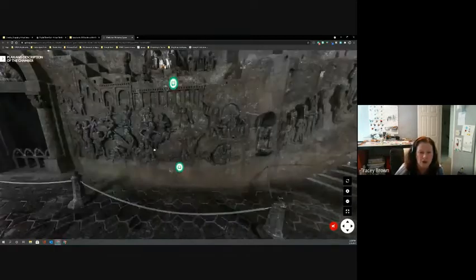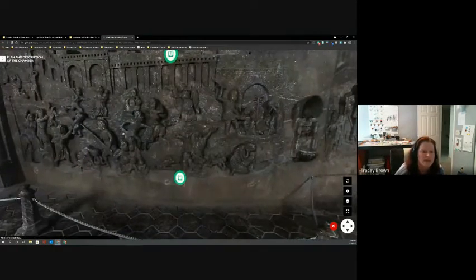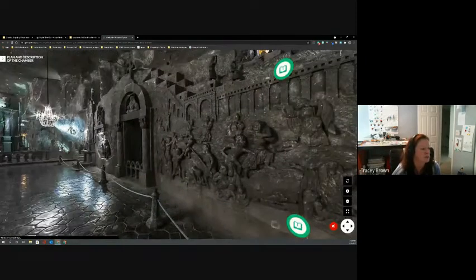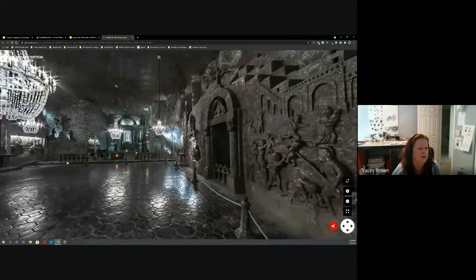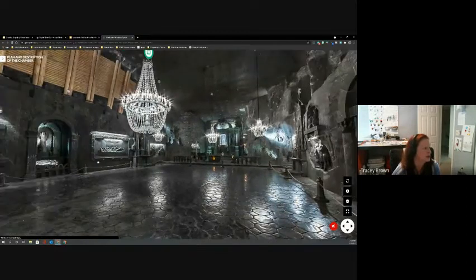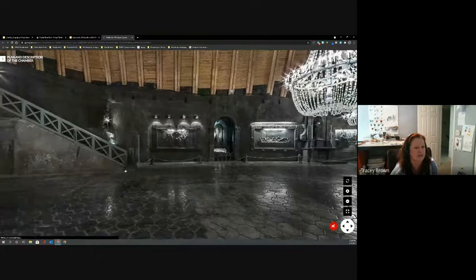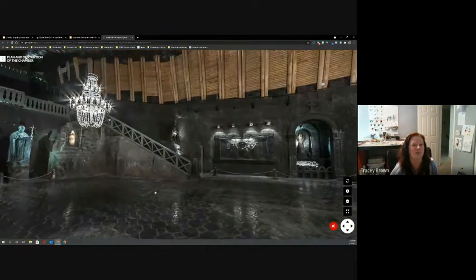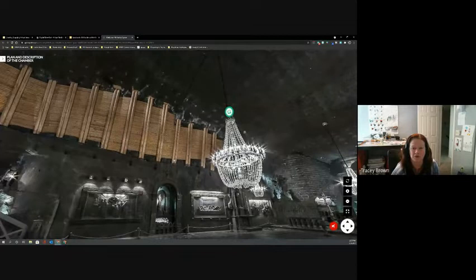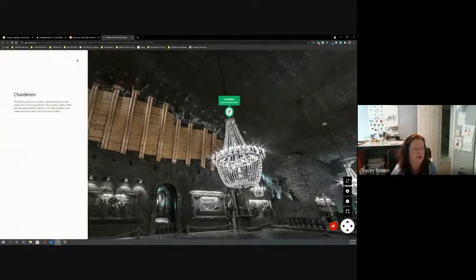So here we are a little further down into the room, and this is what's called a 360 image, which means all I have to do is click on the screen to drag and turn and look in a different direction. So whoever took this imagery did so with a 360 camera. So it's like I'm standing in the same place as the person who took this image. I can look straight up at the ceiling, look at these beautiful chandeliers. They even have some information about them because apparently everybody thinks they're spectacular. So it tells us they used to be candles, replaced by electric light, and so on.